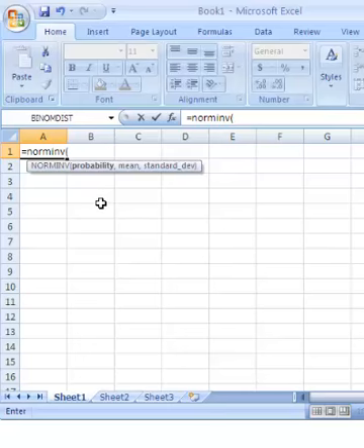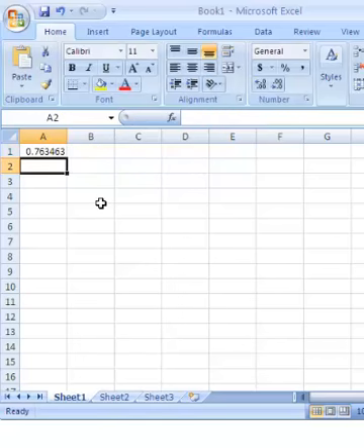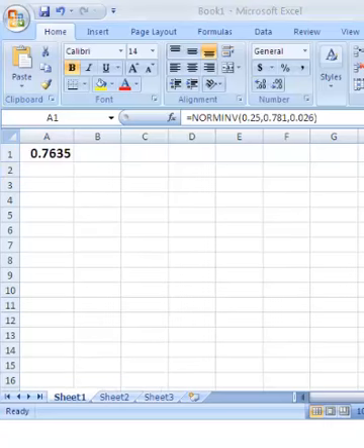And remember, this always does less than, so that's fine. We want 0.25, which is 25%, comma. The mean is 0.781, comma, and the standard deviation is 0.026. Close parentheses, hit enter. That should give you the answer. And that's the answer that we have. Okay, so Excel, we basically get the same answer.